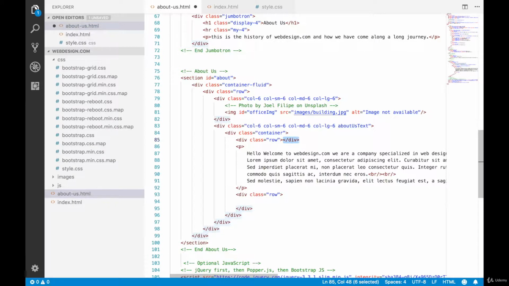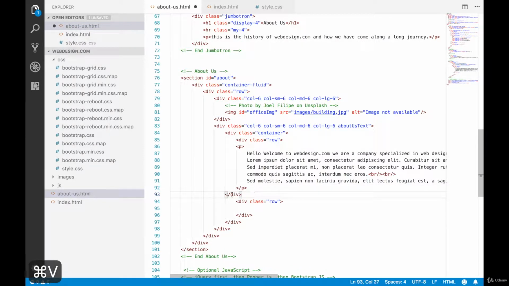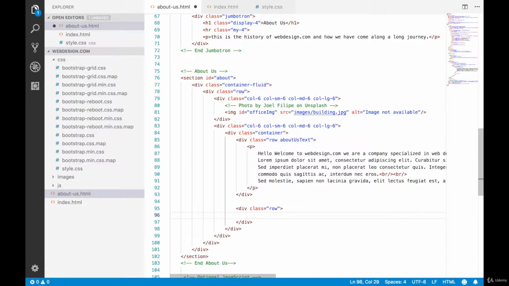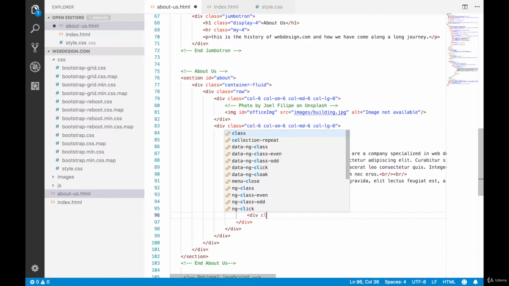That means after a container, a row is definitely needed to be there. So I'll copy this justify text to this row, so only this text would be justified. In this row, I'm going to put up another div and divide this row into 2 separate columns, like 6 and 6. In the mobile version it is just 12, and in the other versions it is 6.